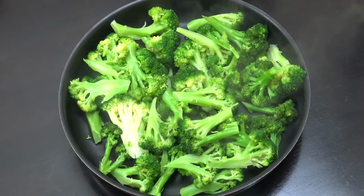So I've placed this in a baking tray. I'm using metal, as you can see, but glass or ceramic also works, as long as it can go into the oven. Let's move on.